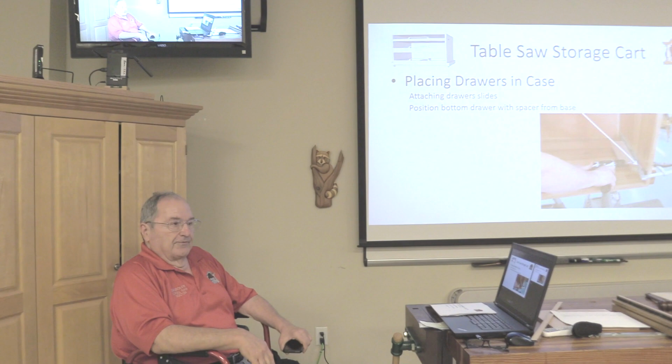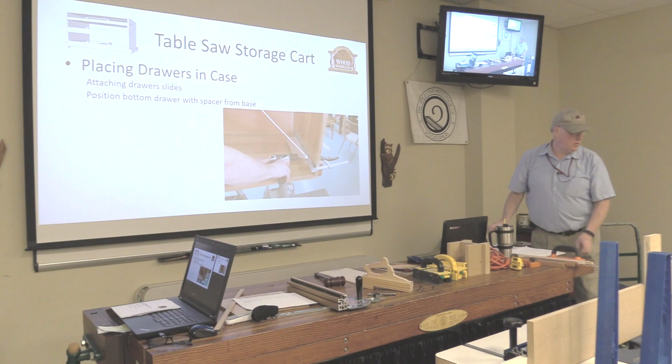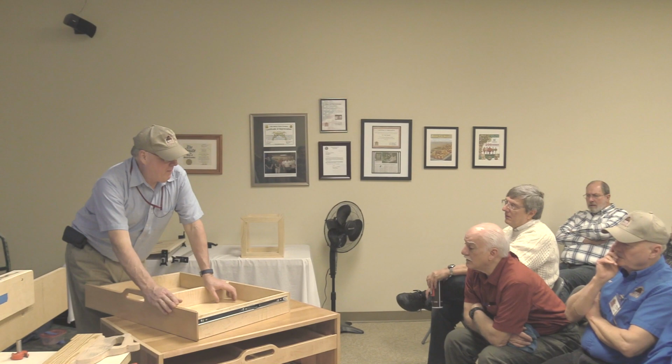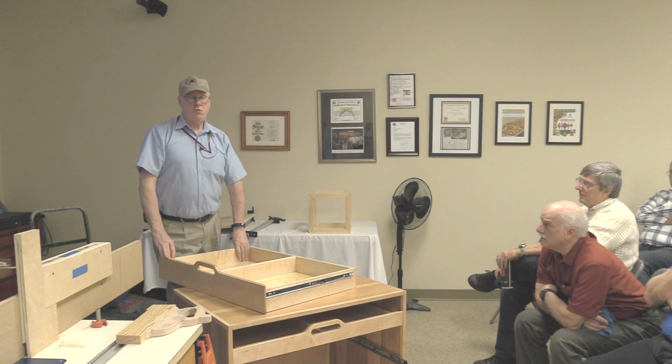Which meant all Bob's great work in SketchUp was oversized. So we had to go back to the drawers and the drawer slots were not consistent with what Bob had calculated his drawing for. I had to take this board and plane it down so the drawer slots fit. Now, in the process of planing, you think you've got it, and then we put the drawer slots in and realize the planer really likes to take wood off, and maybe it took more than it was supposed to.